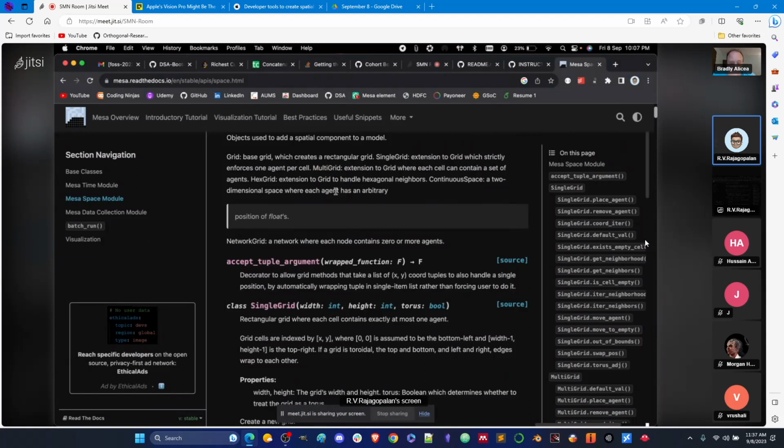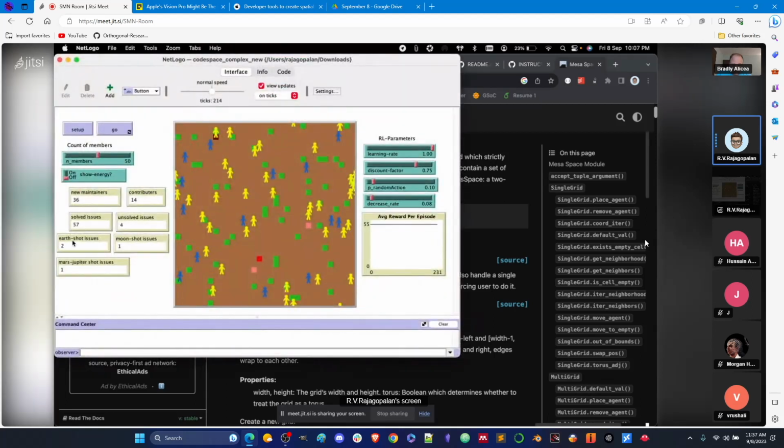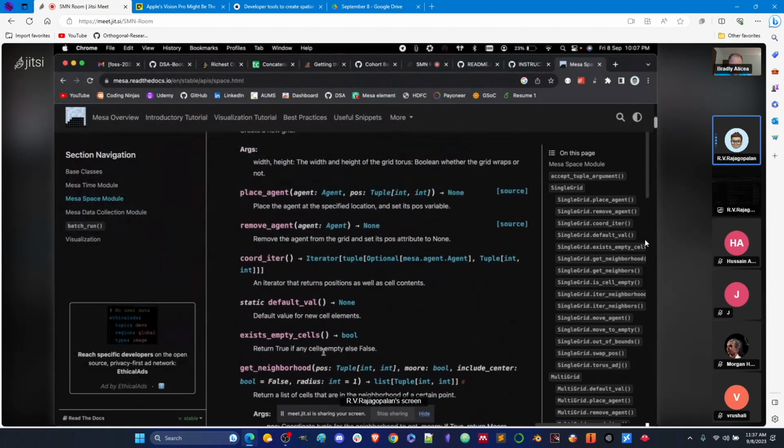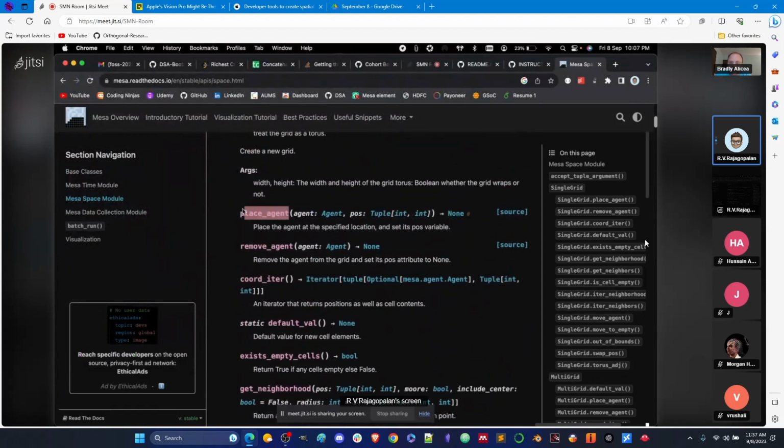And so, as I discussed previously, what I was thinking is if we have a grid, on particular coordinates, like let's say on coordinate 4,5, there is an Earth shot issue. If there is a new contributor, he would probably try to work on the Earth shot issues. For a new contributor, the Q learning can try and somewhat feed him to the Earth shot issues grid. So for that, there are things like we can place agents.